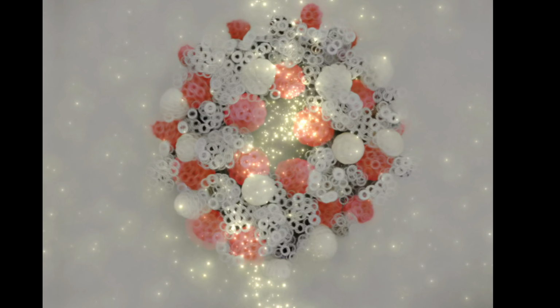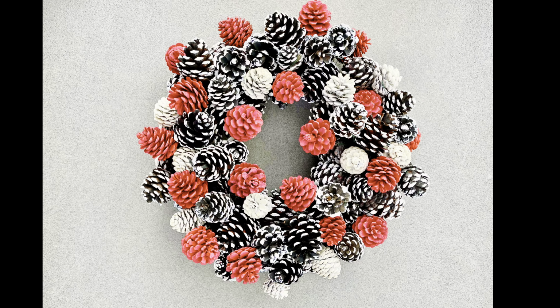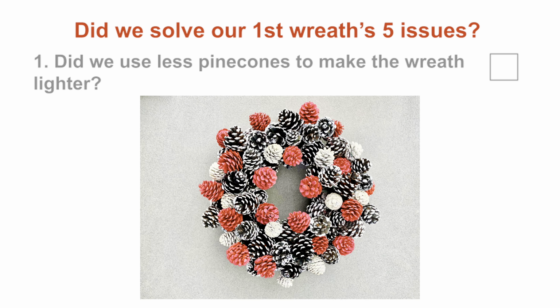And here's the finished project. What an accomplishment, and doesn't it look gorgeous? Let's review our checklist and see if we problem solved the issues we had with the first wreath. Did we use less pine cones to make the wreath lighter? Yes, we created a hollow space by placing the middle pine cones on top of the base pine cones.